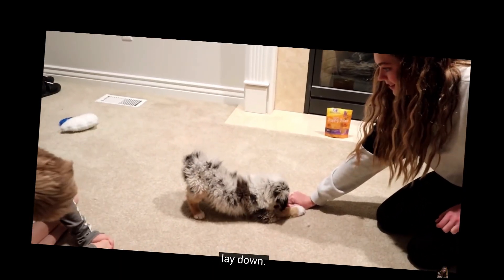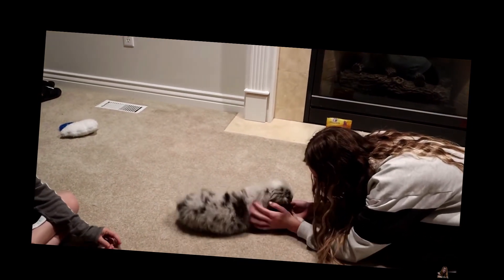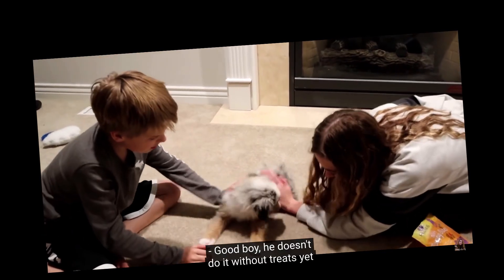I think it's a good thing that they're starting to work on simple obedience commands. They're luring with treats, getting the dog used to commands early on. Notice there's no discipline — it's totally treat-focused and reward-based. I think this is great for an eight, nine, or ten-week-old puppy; it's going to give the puppy the idea that training is fun. Jordan also mentions her puppy won't stop biting her clothes or skin. Getting your dog to stop biting permanently is a long process. If you're interested, check out my video on how to teach bite inhibition — it's a really important skill that you have about six months to establish in your dog's life.